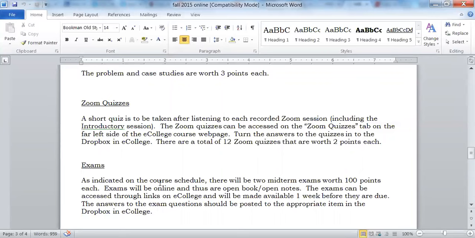So it's not anything really difficult, these Zoom quizzes. It's just broad concepts, really big picture kinds of things, except there's always going to be one interesting fact or something about me that you will know only by listening to the lecture. Again, it's just a mechanism to make sure that people are listening to the lecture.